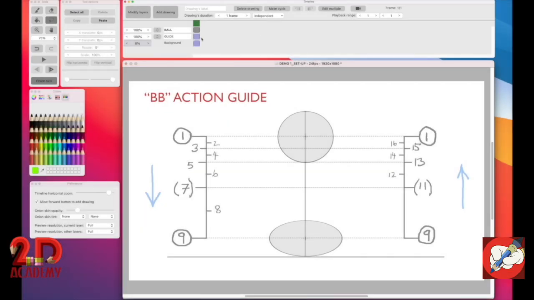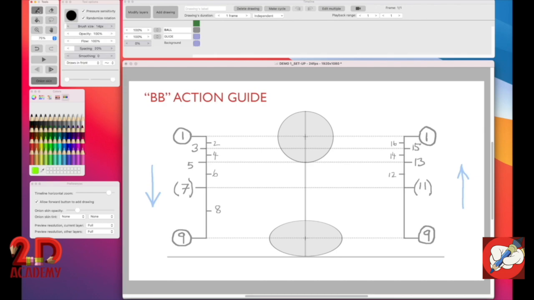So let's say we now have our guide. You're going to import your guide. I've shown you how to do that. So create your ball level above it like this. All right, you've done exactly the same as I've done. But this time you're going to use the drawing tool.